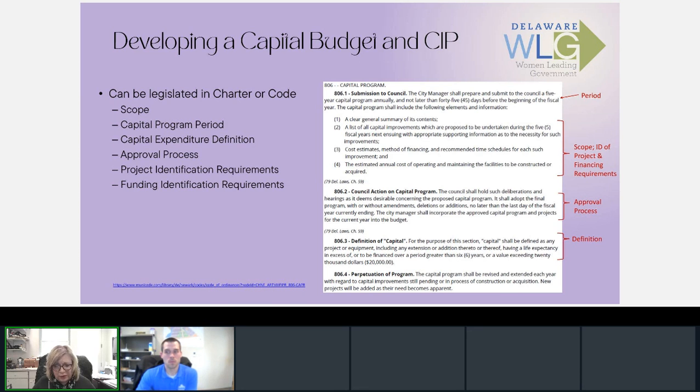So just be aware that different communities have different requirements. I've seen that for the budget. Most places do legislate how to do a budget, but this is the first time I've ever seen it in a capital plan, so I just wanted to include that. Again, every community is different, and they tailor these things to their own needs. But there are some generally accepted accounting things from GFOA where you try to follow that, and there are just best practices. So I'm going to turn it back over to Evan.